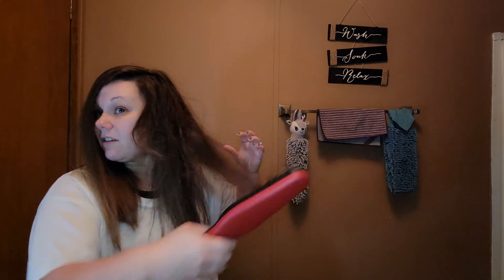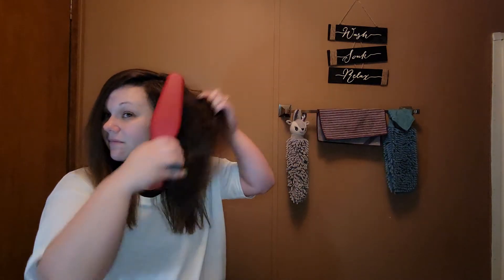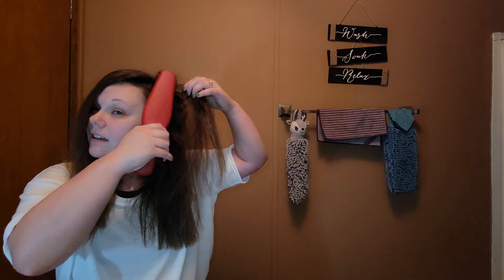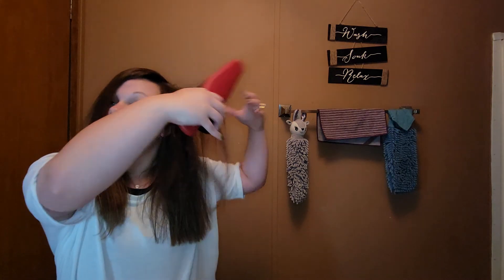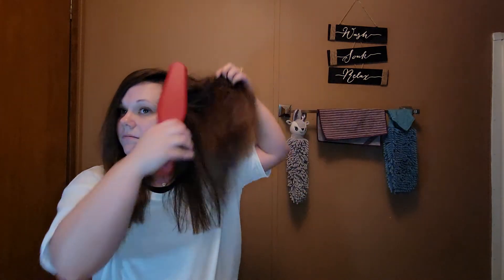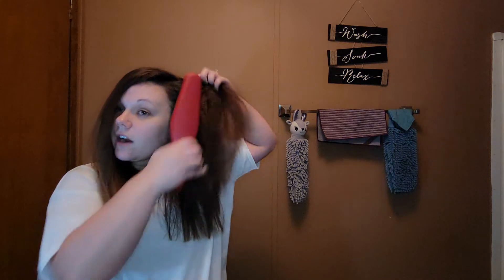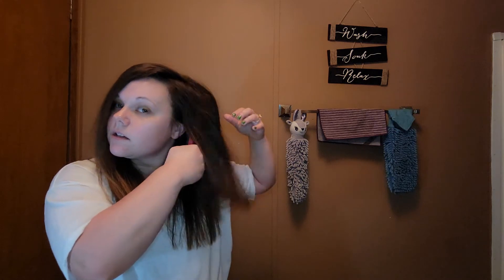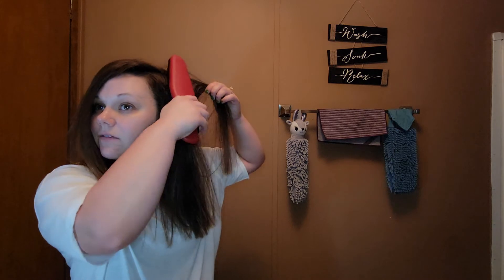This is what it's supposed to be doing — it's working actually. What I do is do it a layer at a time. Oh, it's giving me some volume! I hope I'm doing it right. I'm sorry, I'm just doing this as a reference video. Don't try to get your hair tangled up in it — I really suggest not doing your hair with this when it's wavy or curly. That's what it's done to this side so far. It's giving some volume.